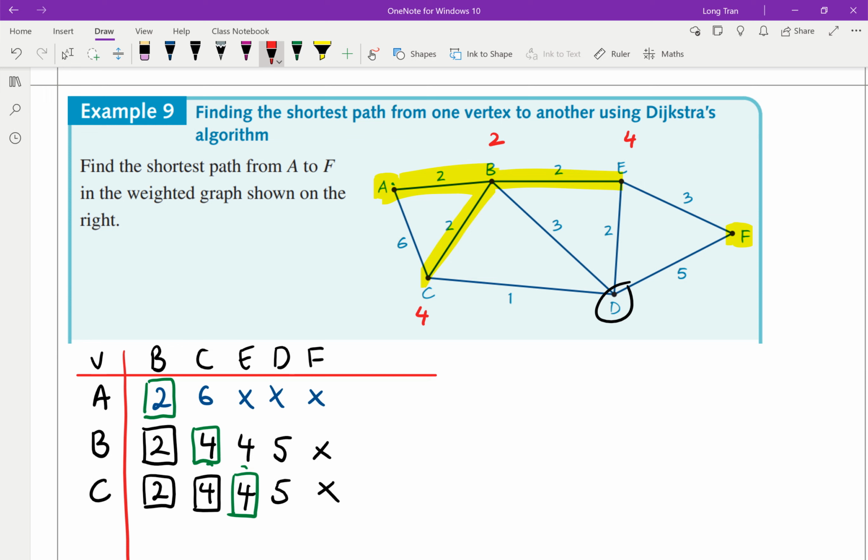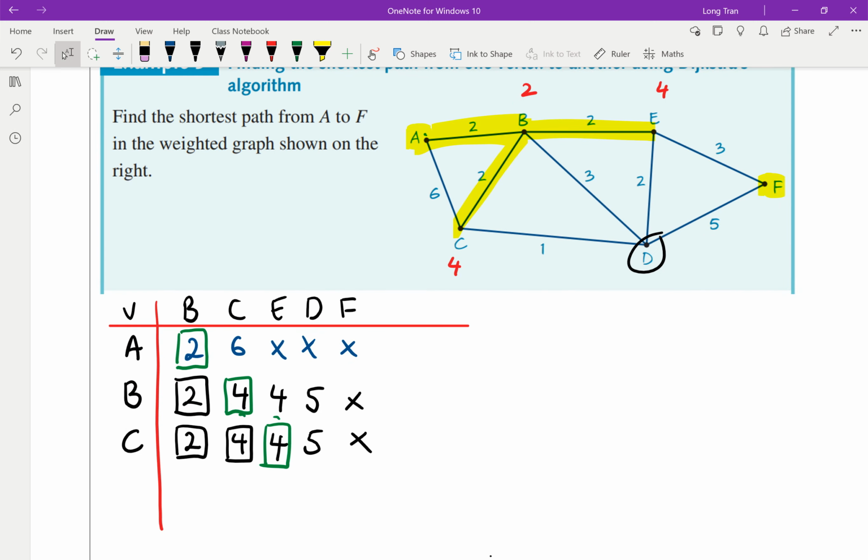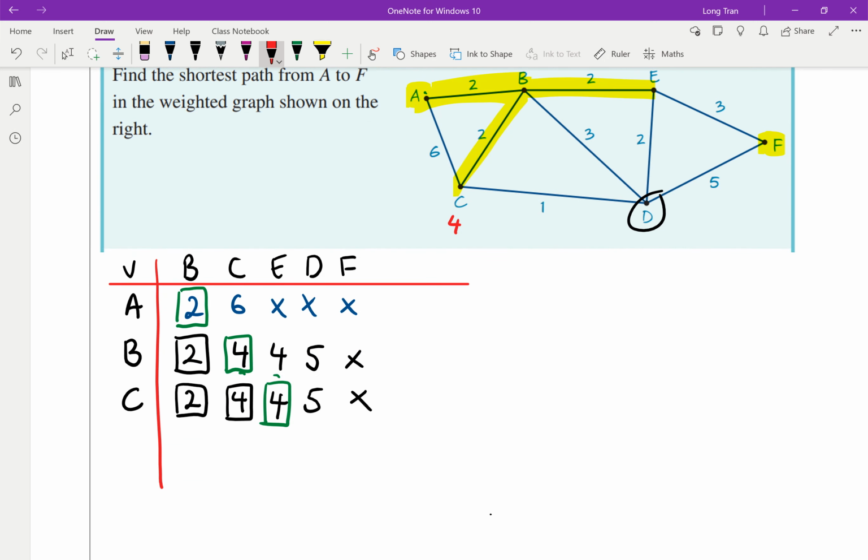Vertice C, 4 was the best route, and then to get to B, 2 was the best distance. So when I highlight it, I'm confirming this is the best approach that you can get. Okay, so then that is in the column of E. So then I go, okay, well, I'm going to start off with E now again. So E is my next row. And then I'm going to confirm all of these are already confirmed. So it's 4, 4, 2.